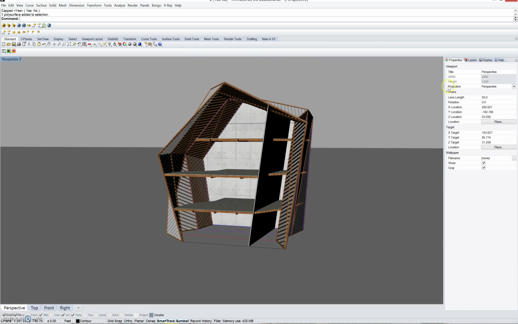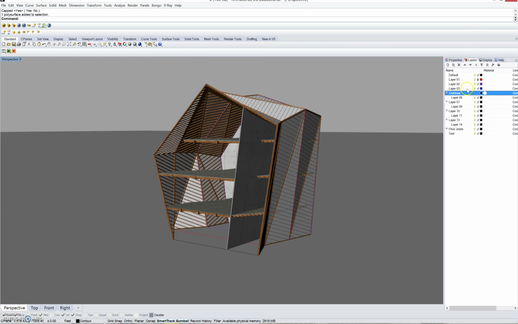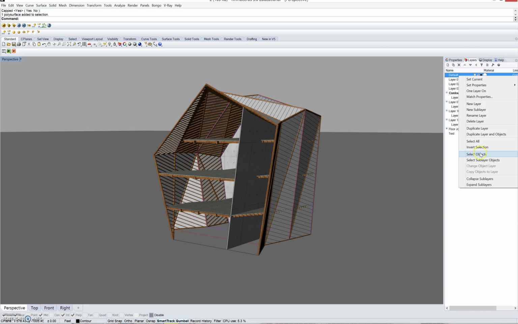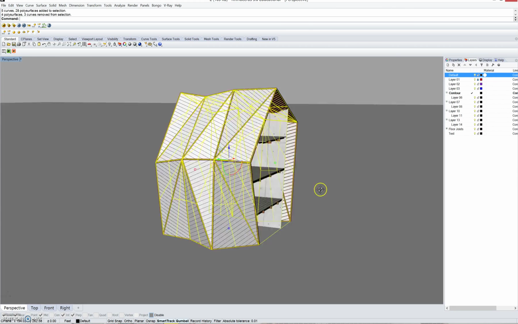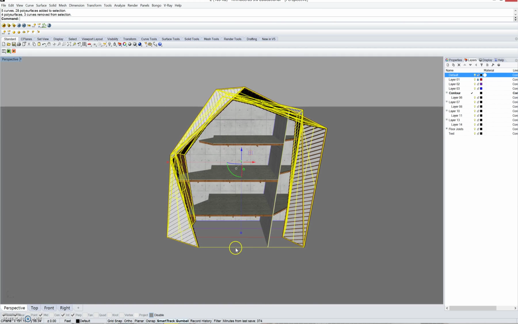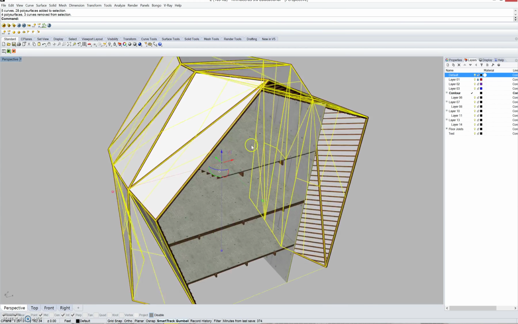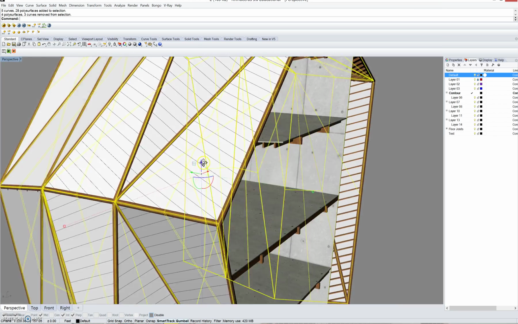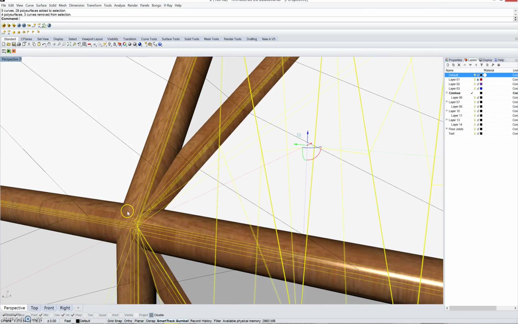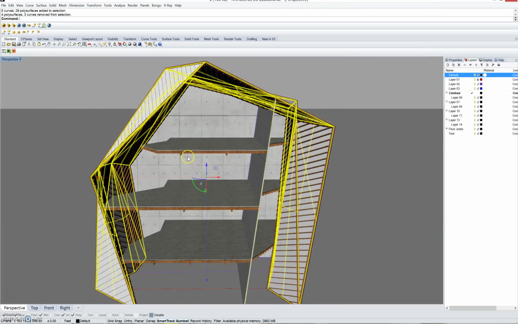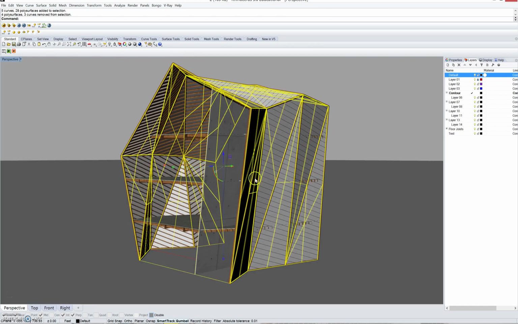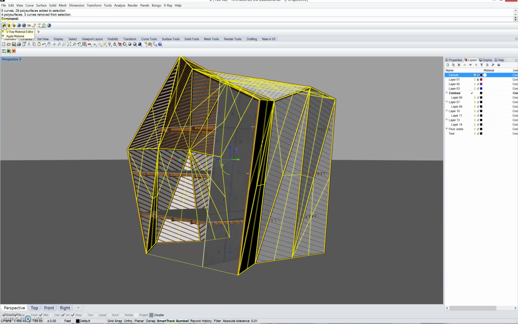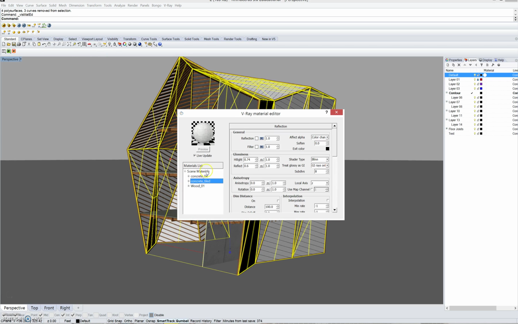So you can also change the materials on the outside walls. So let's just do concrete again for now, just because I don't really know what to make it.